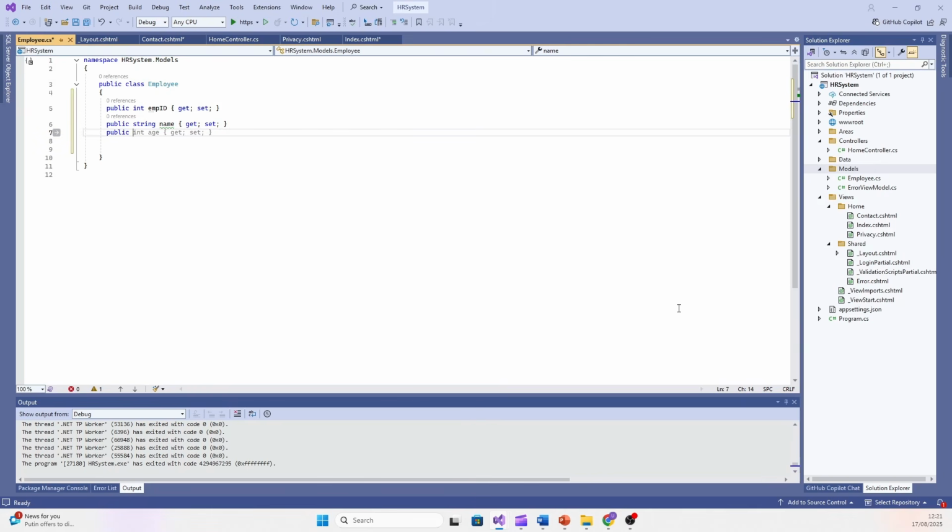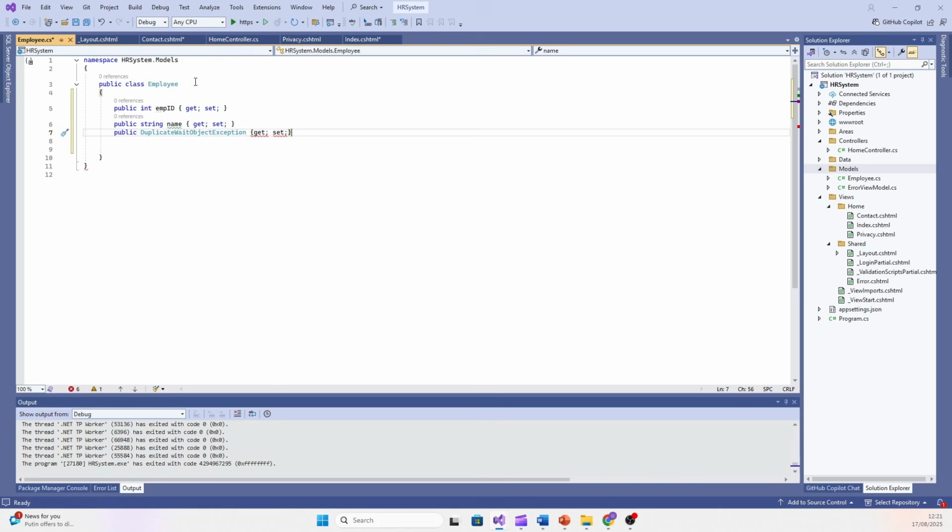So the next one I want to add is public string Name get set, and you see there are a lot of shortcuts here as well, and actually IntelliSense is helping you to create these attributes. So the next one I'm creating, it is suggesting me to create something with int Age get set, but I have a different plan. I want to make it DOB as date of birth. I don't know why it's not just picking up its own stuff. Right, I will set it later. Get set.